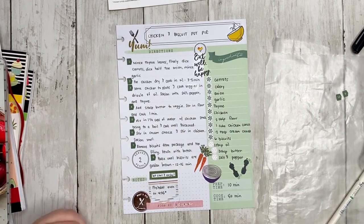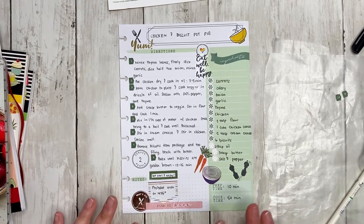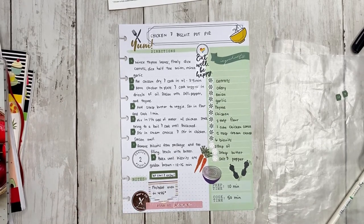Let's see, I'm trying to think. Yeah. It's going to be like base. They're going to know the basics. So I'm not going to have to spell out every little thing. Okay. So there we go.